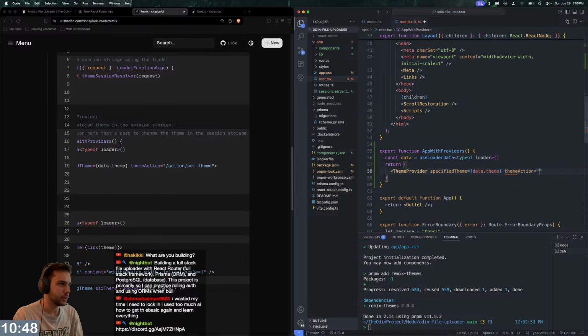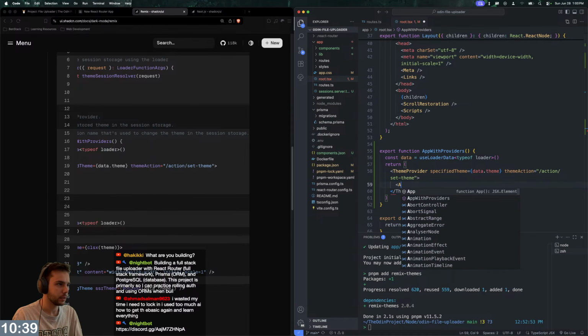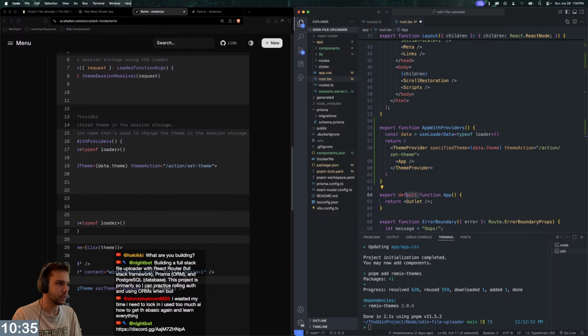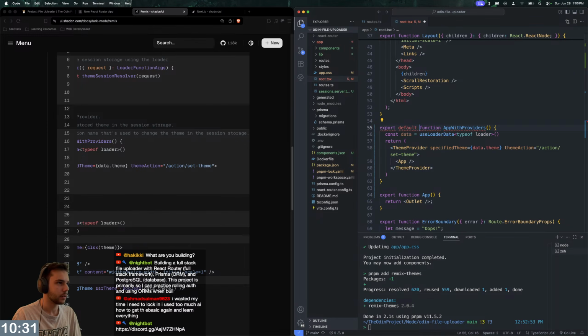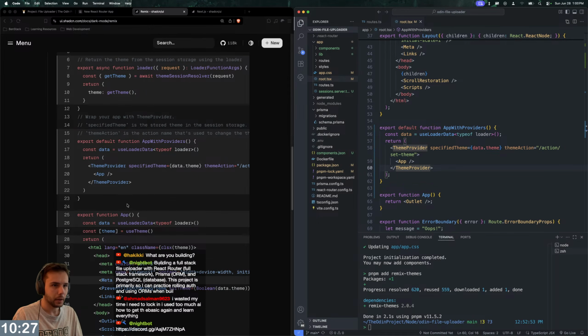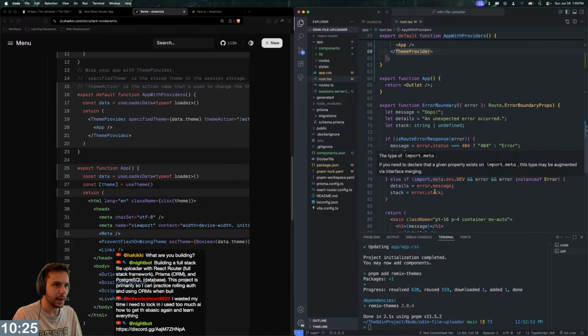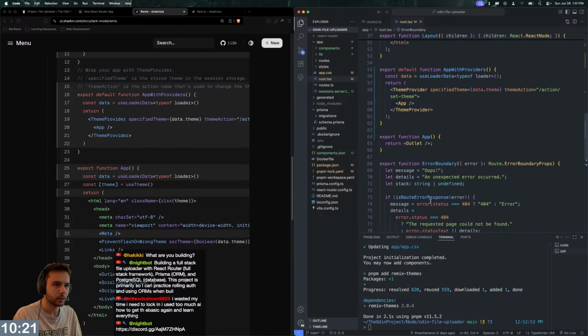So theme action is action set theme. Okay. And then we wrap the app inside of this, right? And then this will be just a function, and then we'll export this as the default. And then, okay, that's fine. And then we need to, in the app, return outlet, okay.